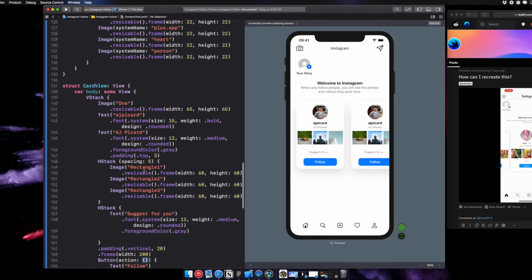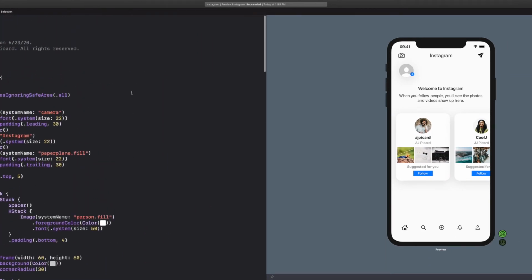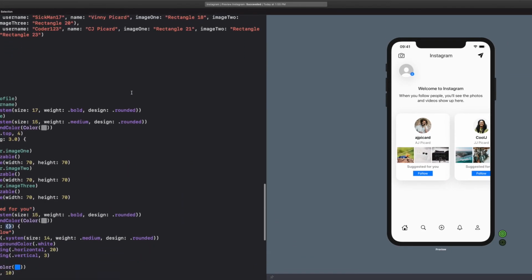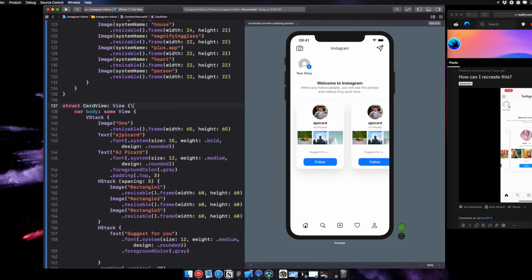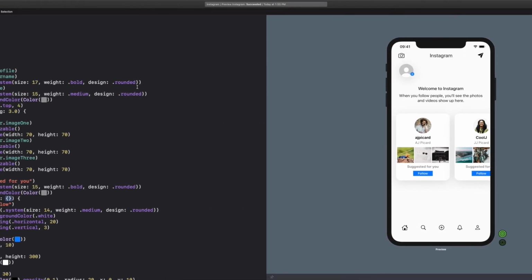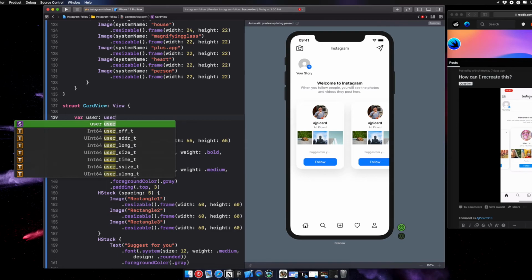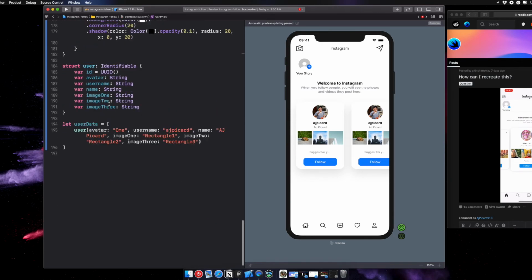So now what we're gonna do, and like I said, just for reference, we're gonna link it here, user, and I think I did, yep, user. Okay, and then we're gonna come up here and we're gonna add user data into the for each.